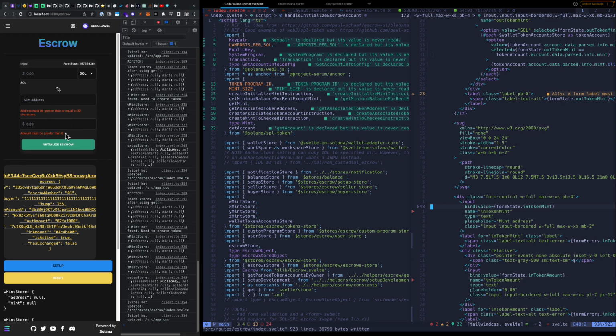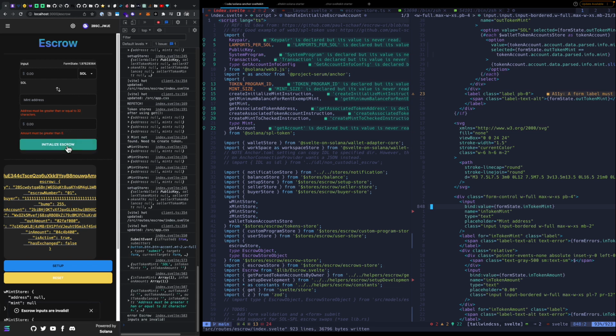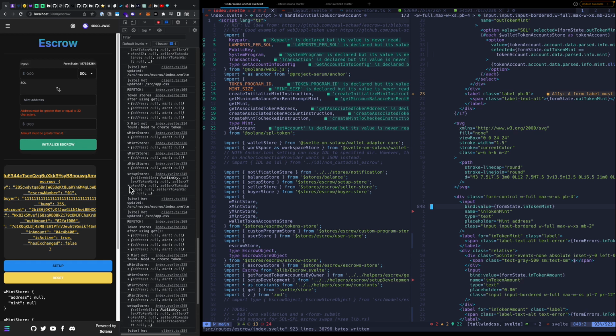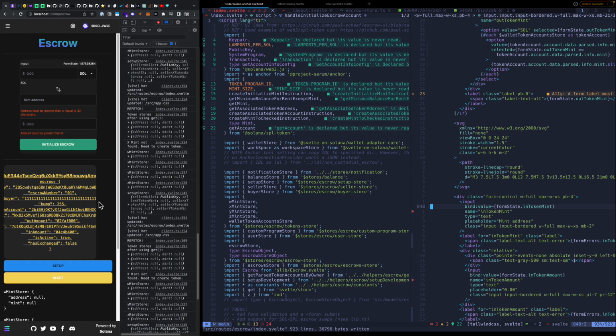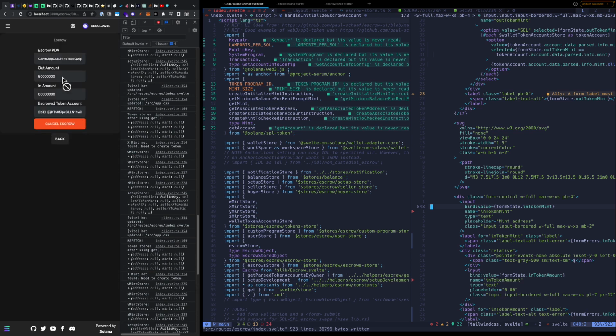If I hit this, it pops up here, escrow inputs are invalid, and it shows at least these two because that's what I have in my schema. Now let me get a token escrow token account.